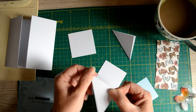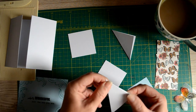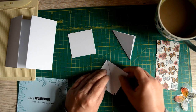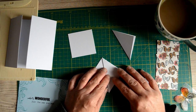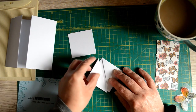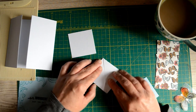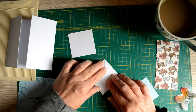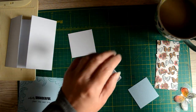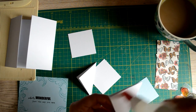Okay, so basically, this is one of the pieces you just scored, and you've just folded it in half. And all you're going to do is stick that one on there, and then stick that one on there. Okay, just nice and neatly, make sure that you're nice and neat how you stick these down on one side. So let's get the glue. Let's hope the Collall glue sticks today.